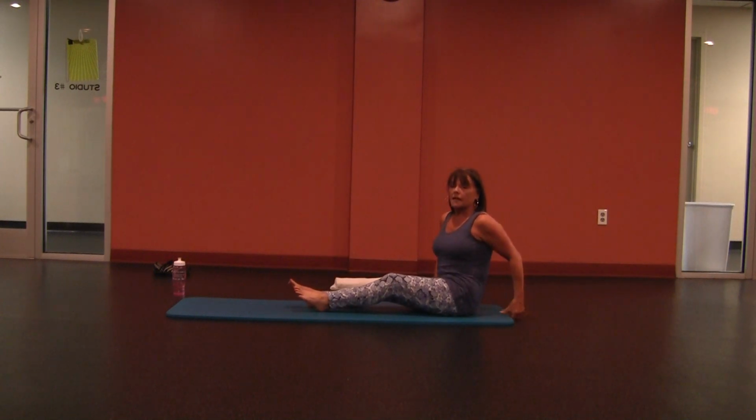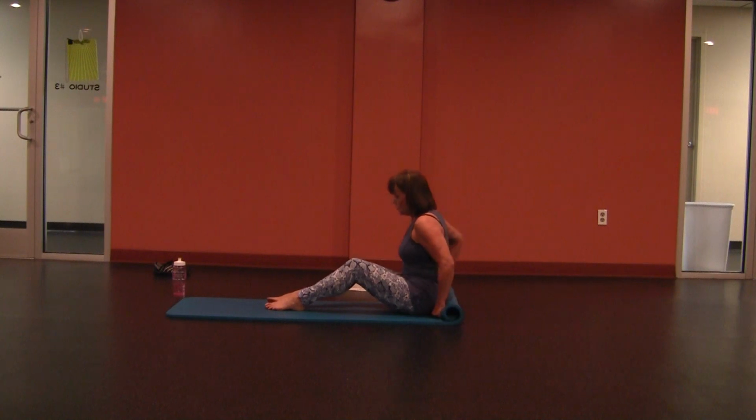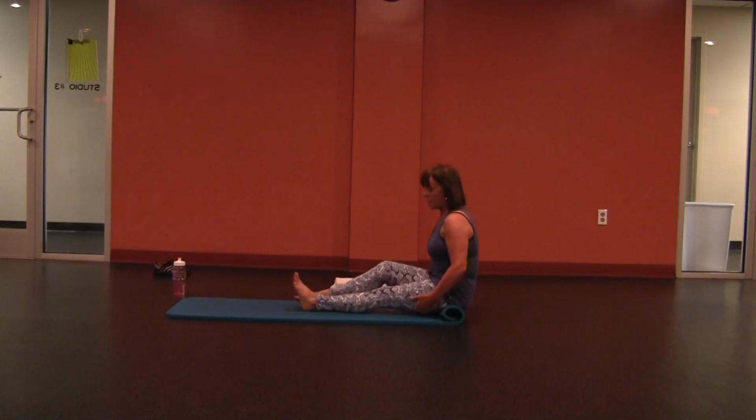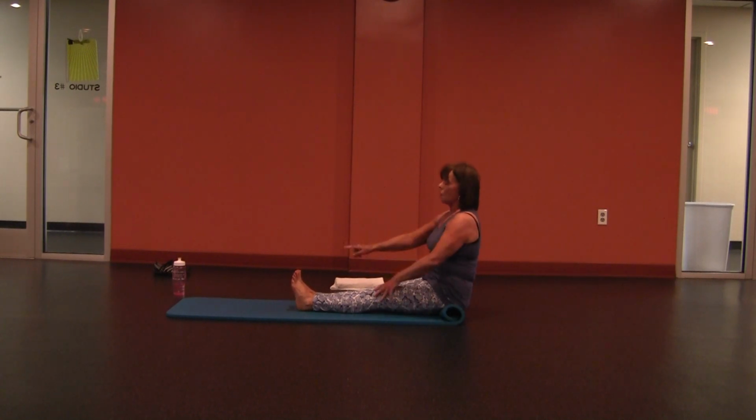If you have tight hamstrings, you may want to roll the back of your mat up one roll. Get your sit bones higher than your leg bones. We'll alleviate some of that pulling in your hamstrings. We're going to extend the legs out on the mat, flex the feet. Remember, reaching out through the balls of the feet helps you keep your feet flexed. Extend the arms out to the side, slide the shoulders down, pull the abdominals in.